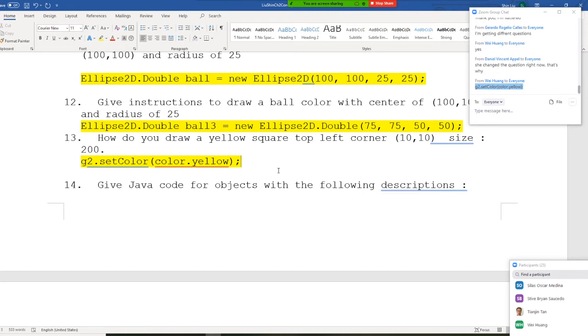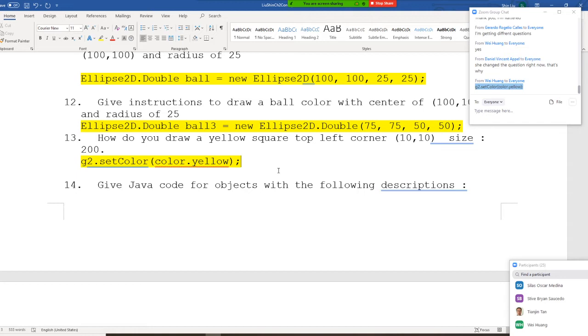Don't forget this is rectangle. You can say rectangle square 1, rectangle my square, rectangle box, something, rectangle 2D. Alright, so can anyone draw the rectangle right now? It's a square because if you put size all 200, so length is 200, width is 200, it will be a square.